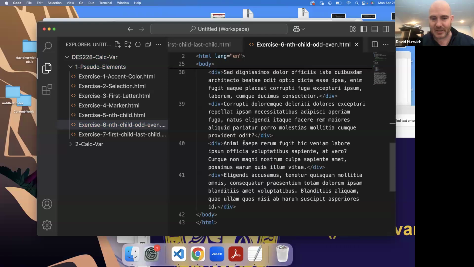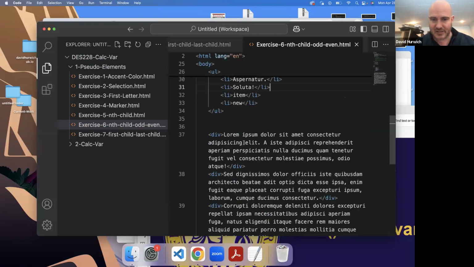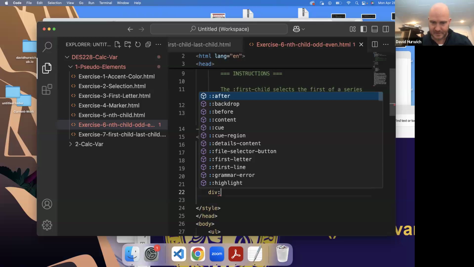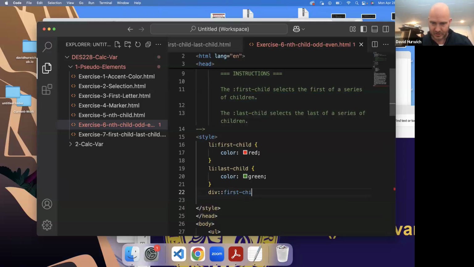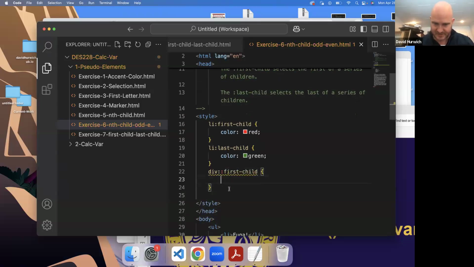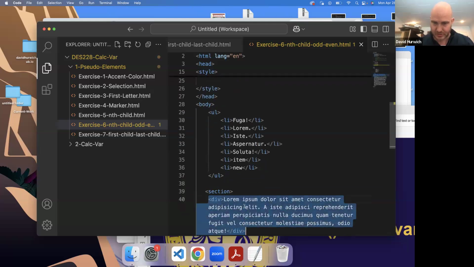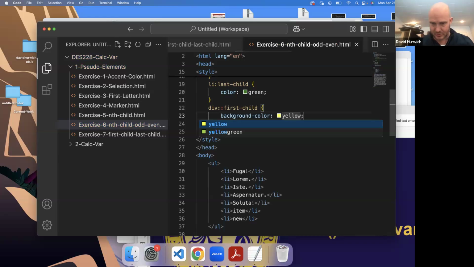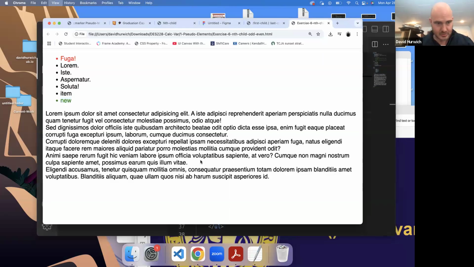Okay. Same thing here. I have a bunch of divs that are inside of a section. If I were to do div first child, that would grab the first div in the section, which is this one. Let's set the background color to yellow.